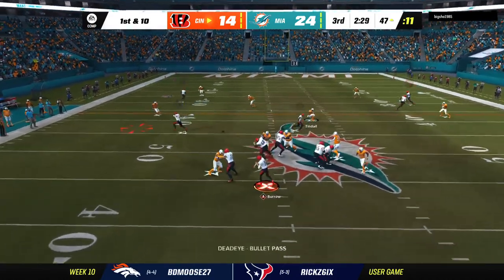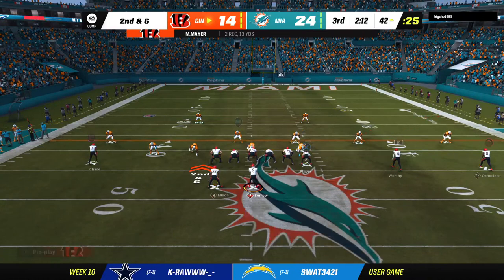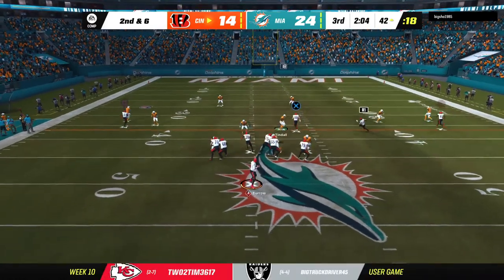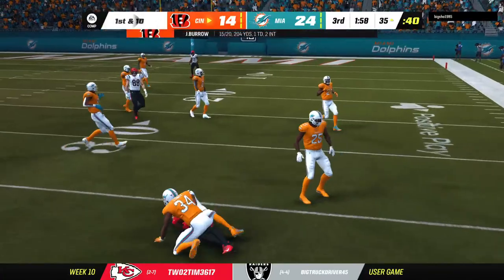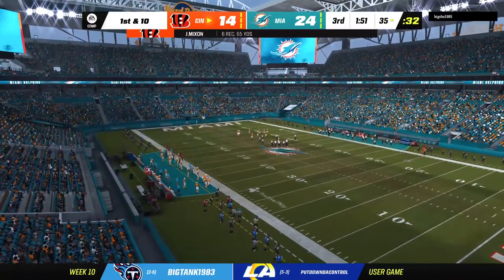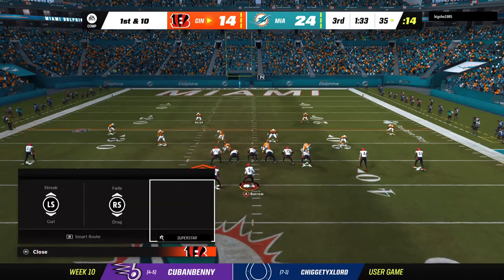They will throw on first down with Burrow. It's a short one here, complete to the tight end. Second down at 6 now from the 42. Again, he'll drop to throw. He finds his running back, Mixon, and they're going to get this down near the 35-yard line. Well, they certainly had success throughout this contest getting him the ball in the passing game, and there he picks up another first down. Whatever they saw going into this one, they've been able to capitalize on it, and no adjustment has been made to take it away.